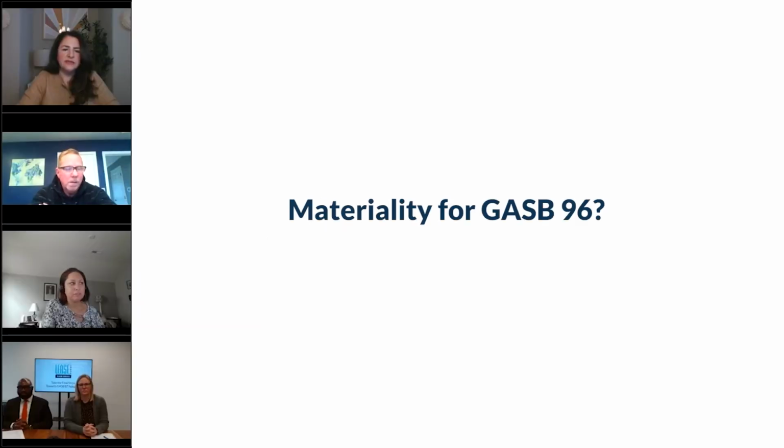And I know we spent some time on materiality before, and correct me if I'm wrong, but we were addressing 87 specifically at that time. So there was just a question on clarifying a materiality threshold for GASB 96. Is that a thing? Do you find organizations setting a materiality threshold for GASB 96?